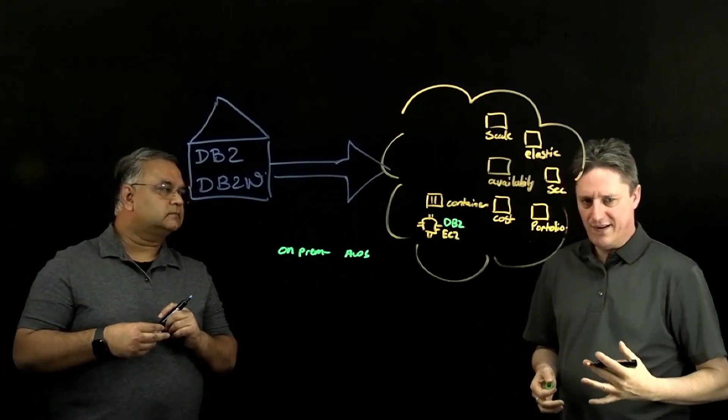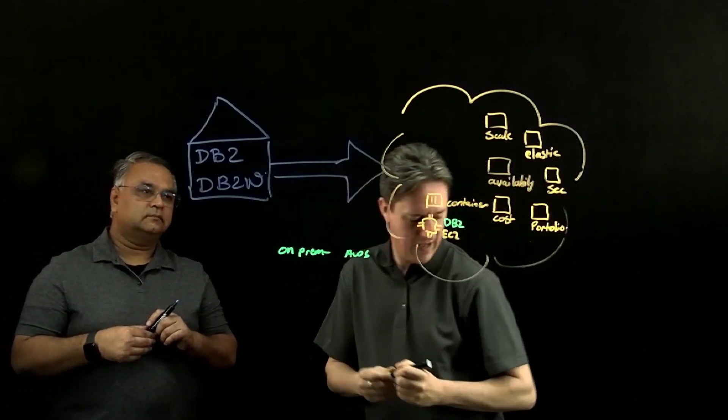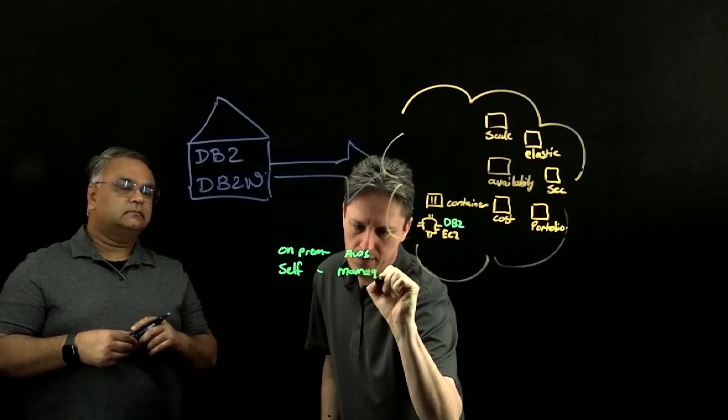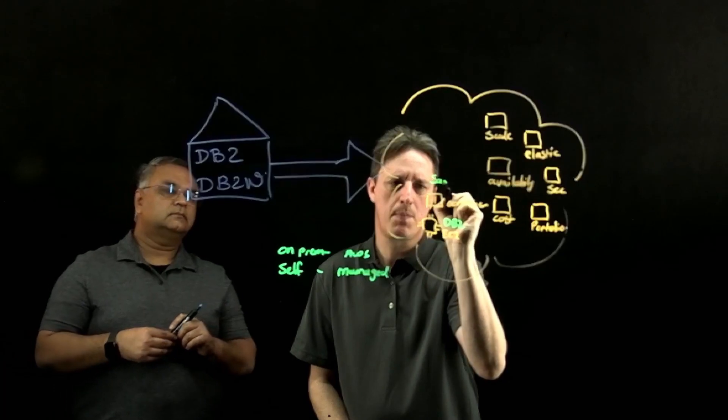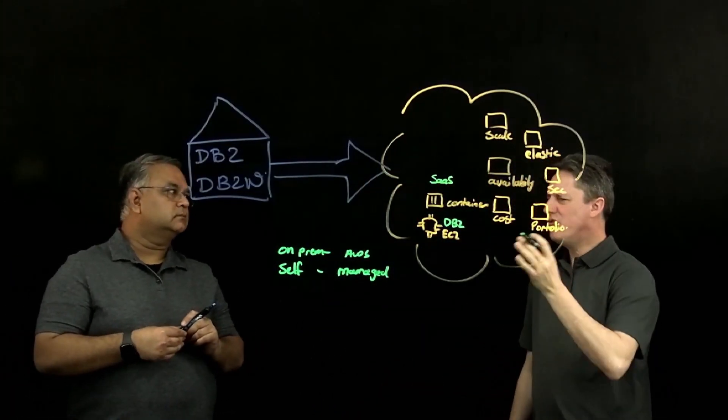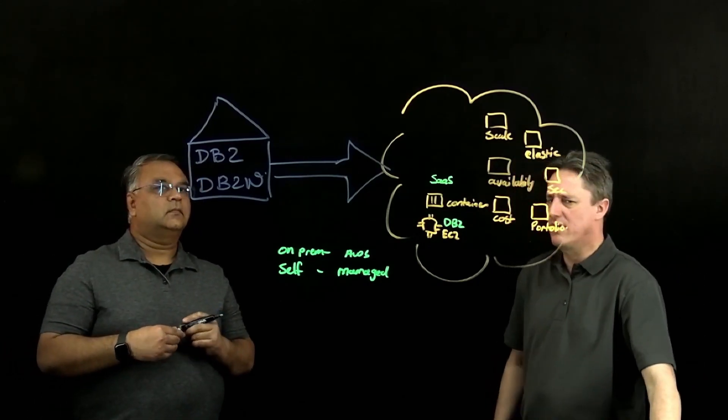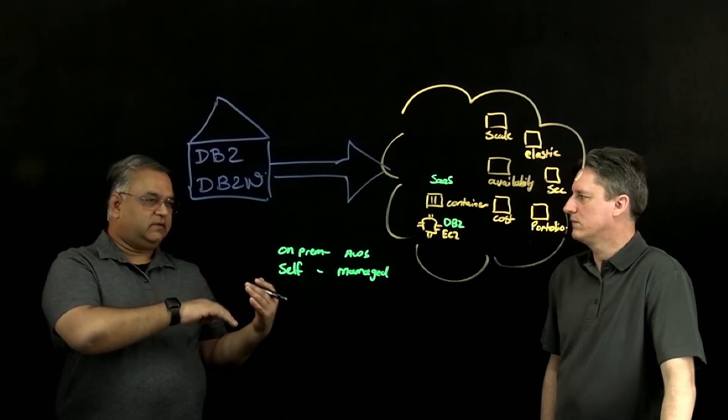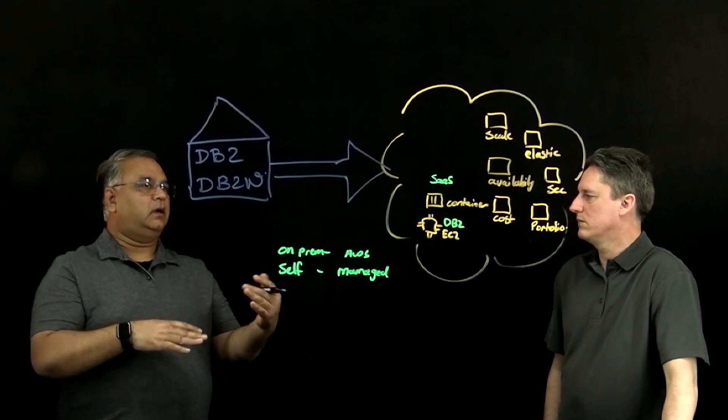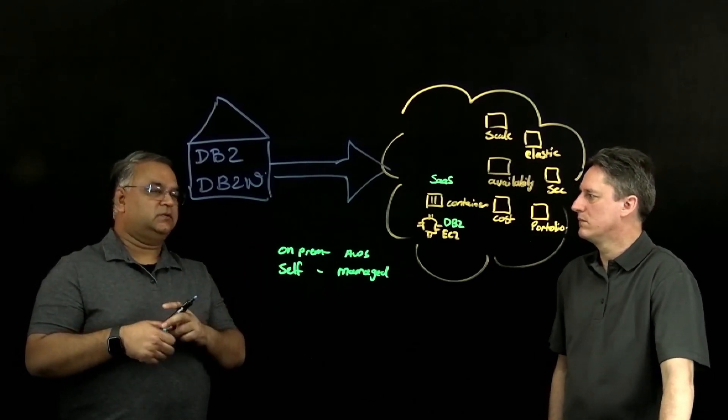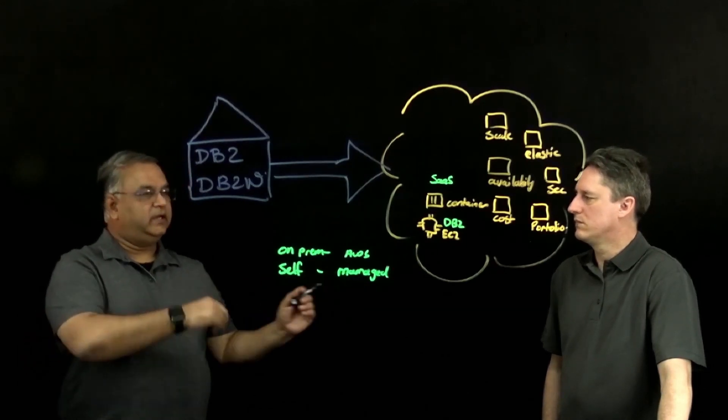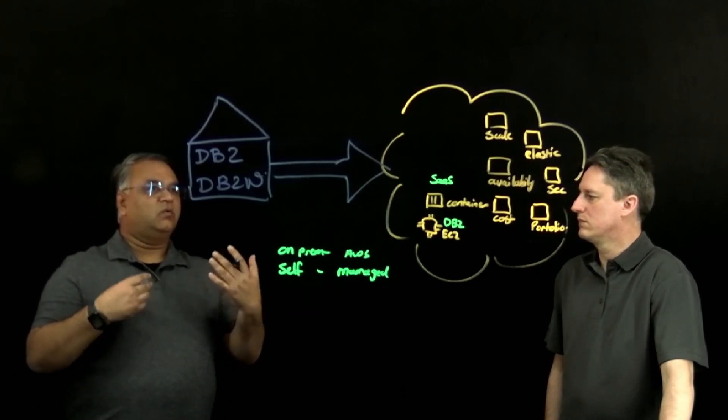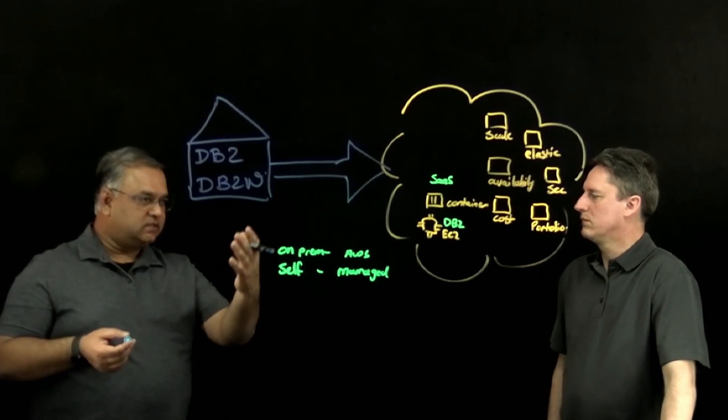Now, I am seeing a growing trend. And this is not necessarily something new. It's been bubbling up for the last few years. And that is a move from doing things myself to having them managed for me. So a SaaS or a managed approach. DB2 Warehouse is currently available as a SaaS offering on AWS. Is that correct? That is correct. So customers don't have to worry about the patching, the maintenance of it. AWS and IBM SRE engineers, they work behind the scene to take care of all of those things on behalf of the customers. So if there is, for example, an issue, IBM and AWS will work behind the scene. And so you don't really have to worry whether the problem was on the IBM side or AWS.